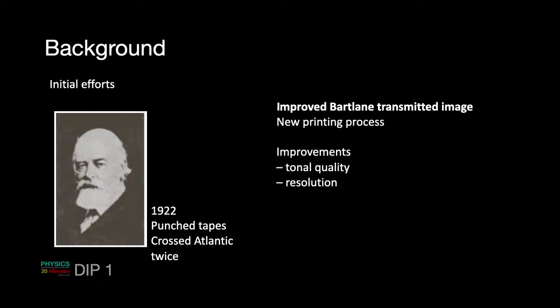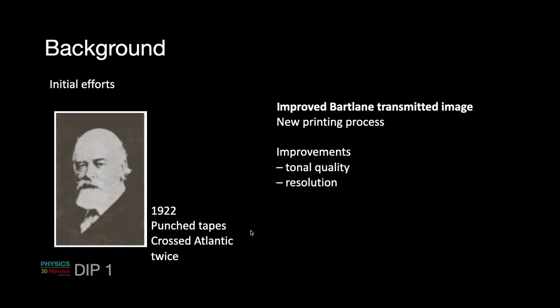Now the other image which was there was printed using a different technique, using punched tapes that actually crossed the Atlantic twice. Once from Europe to US and then came back. So at least it jumped the ocean twice and still retained its visual quality. You can see that it was slightly better than the previous one in its tonal quality and resolution also. The points here are closer. The image quality is better here.